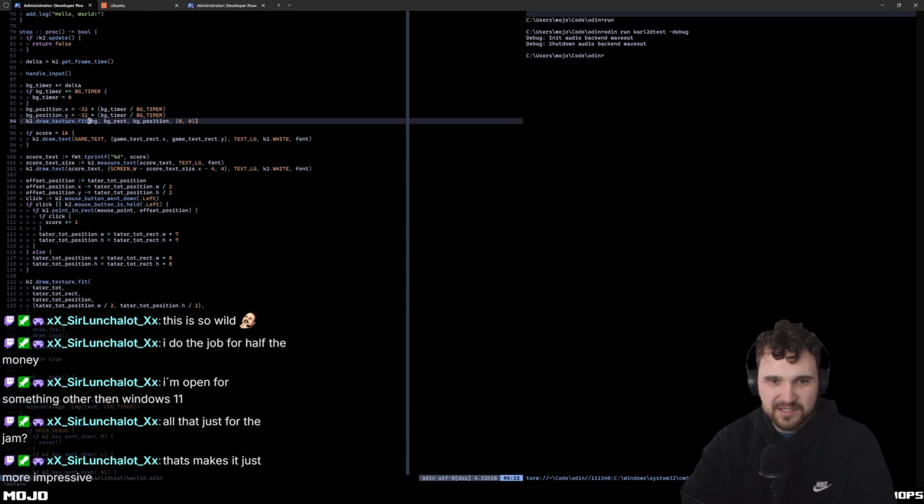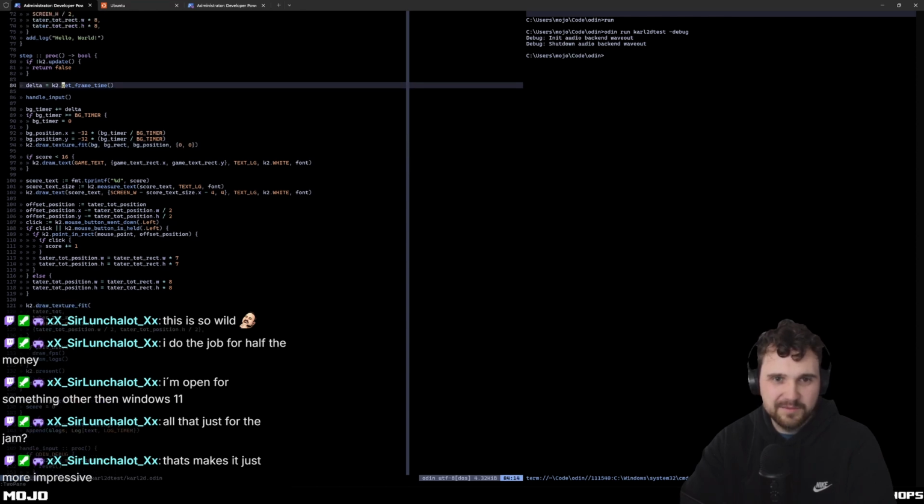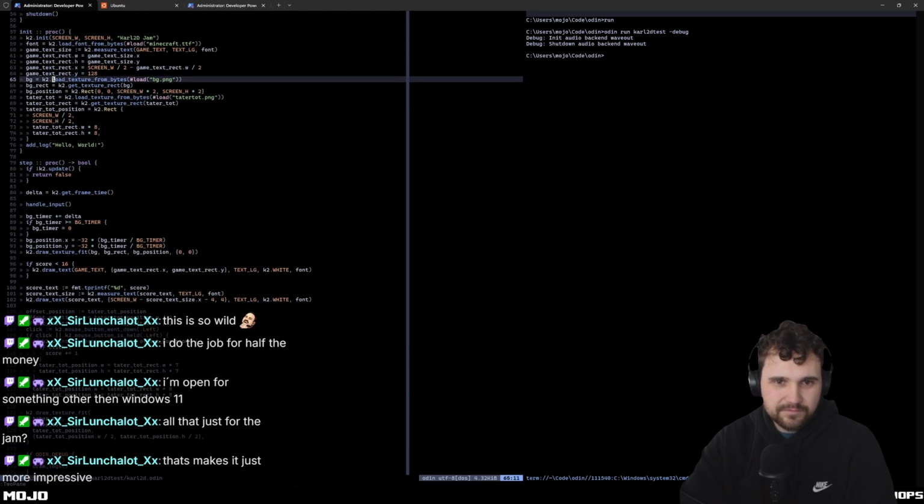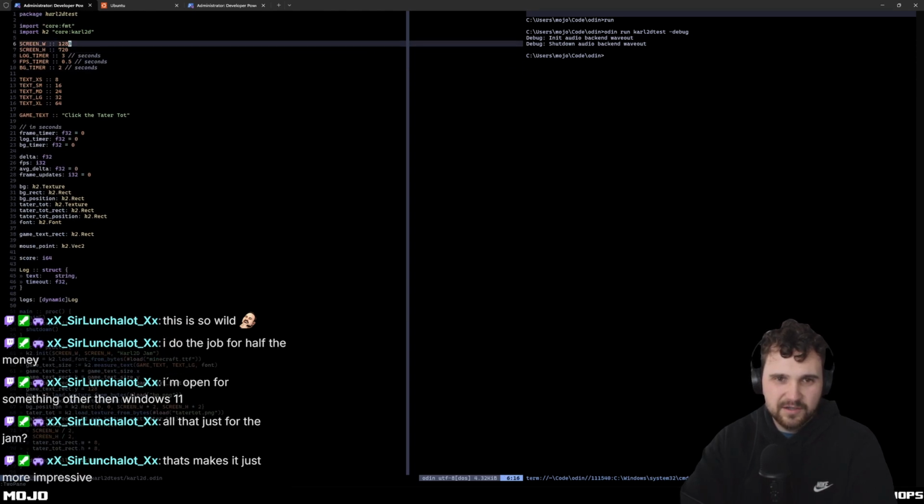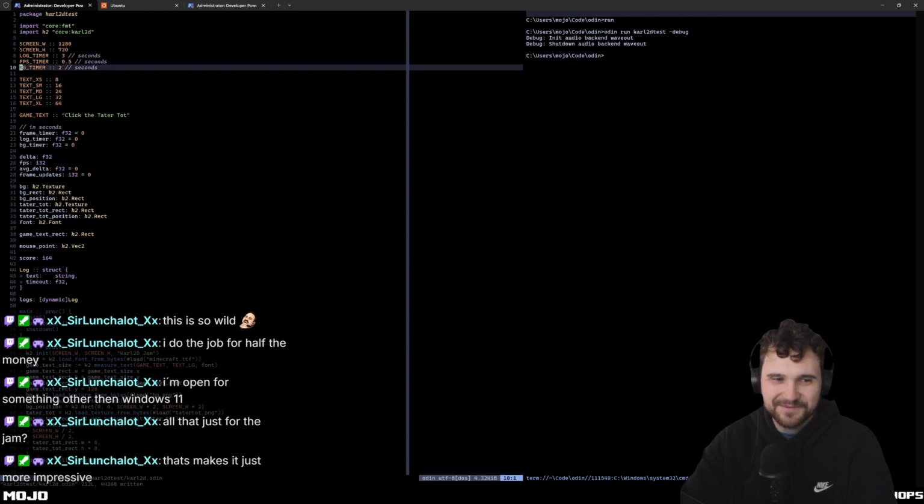Like this draw texture fit. I don't have any scaled textures in my game engine yet. Get frame time. Well, I kind of do. That's why it's good to do that stuff. Yeah. If you pop into jams and just play around, you're going to learn what you should do because it's just so convenient. There are frameworks that look really good, but I don't know.